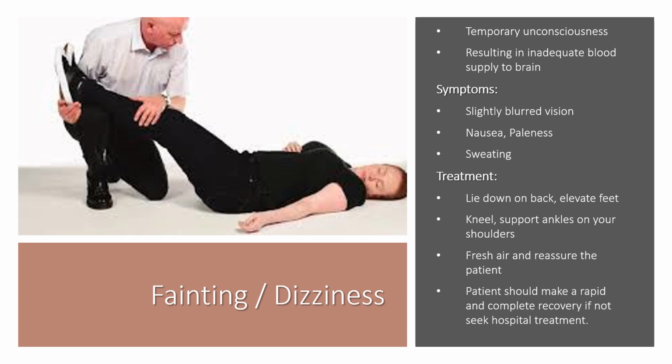Fainting or dizziness, funnily enough, I have had a client get off the couch a bit too quickly and collapse in a heap on the floor. So you do need to know that if somebody faints, it is a temporary unconsciousness resulting in an inadequate blood supply to the brain. So the symptoms, they might have slightly blurred vision, they might feel nauseous, they might be slightly pale or green, they might be sweating.